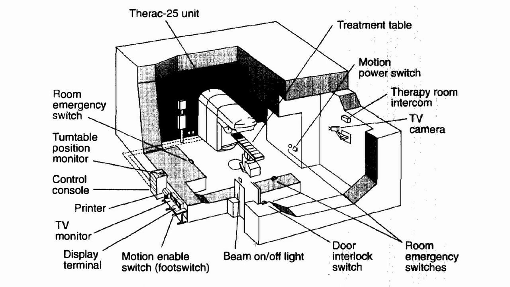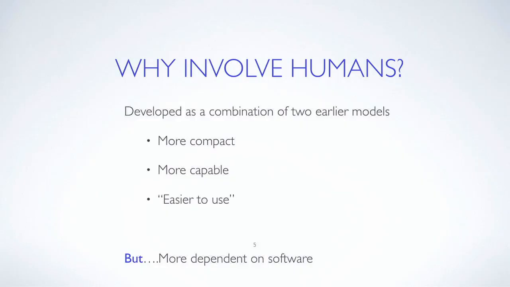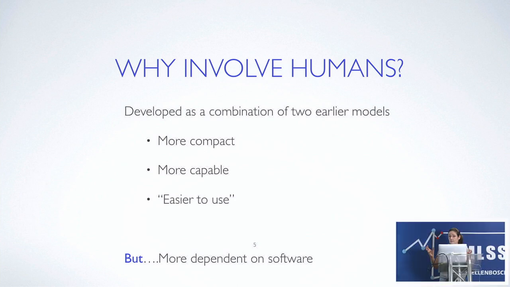It creates a beam of electrons that can destroy tumors quite specifically with minimal impact on surrounding healthy tissue. A patient sits in an isolated room, and the operator sits outside with various interlinked safety features like intercoms so they can communicate. This model was a new version — an amalgamation of two previous models — put together to create a new and enhanced system which the manufacturer claimed was more compact, more capable, and easier to use.